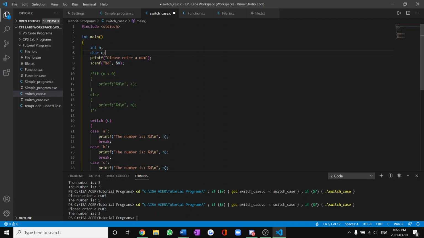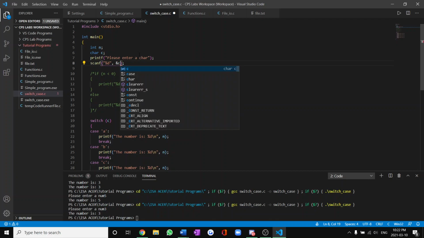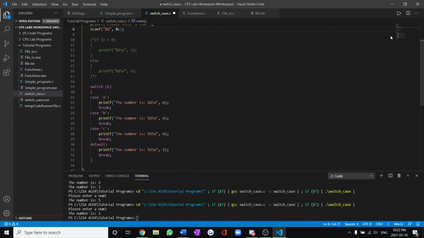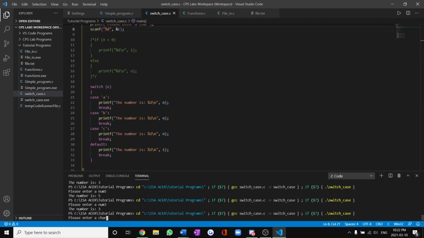And then please enter a char, and then C in here, and that should be right, I think. Yeah, okay, so I can run that and I can show you for characters specifically.